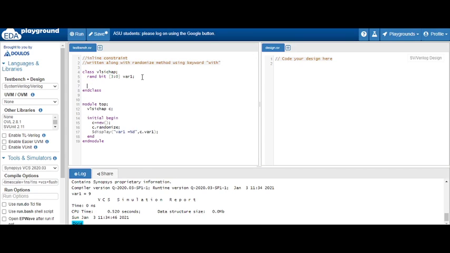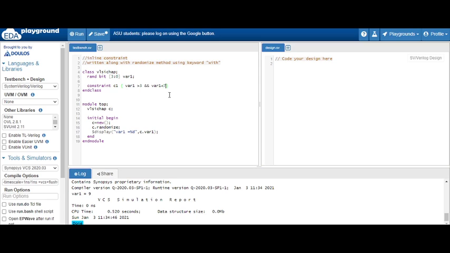So suppose now you apply a constraint, suppose c1, and you say that this variable 1 should be greater than 3, and that variable 1 should be less than suppose 7.